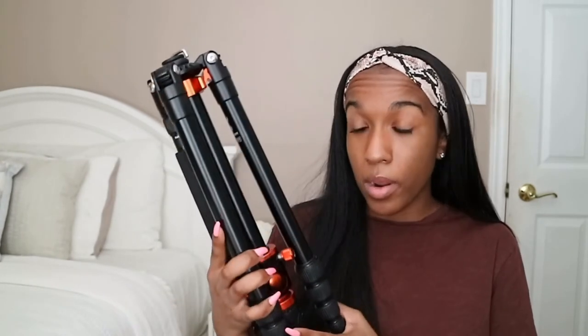Get into the tripod itself. What drew me to the tripod is that it can do the horizontal over-the-head shots, and I find that this is going to be super useful whenever I'm going to be doing my DIYs on this channel, whenever I'm doing my nail videos, whenever I'm doing unboxings, if ever I want to do photography stuff like flat lays, this is definitely going to come in handy.